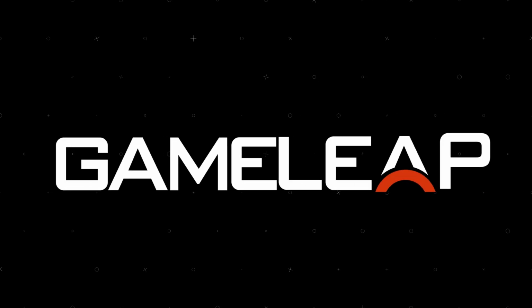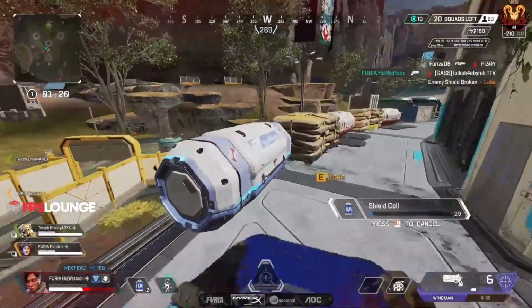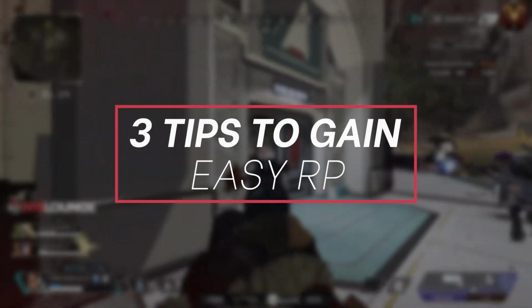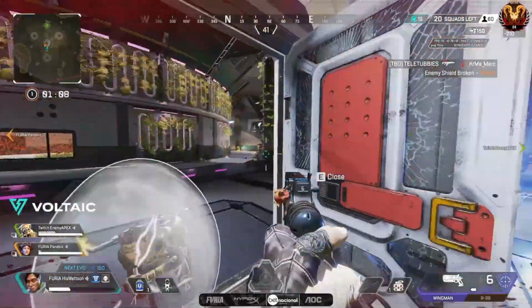Apex Legends rank can be, well, frustrating to say the least, especially in a game where unexpected variables are a part of the gameplay loop itself. It can make it very difficult to sometimes optimize how much RP you're actually receiving. But there are some ways to help alleviate this, so today I've got 3 tips to help you maximize your RP gains in Apex Legends Ranked.